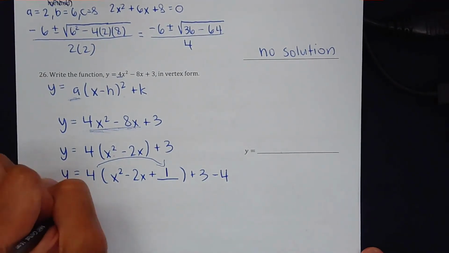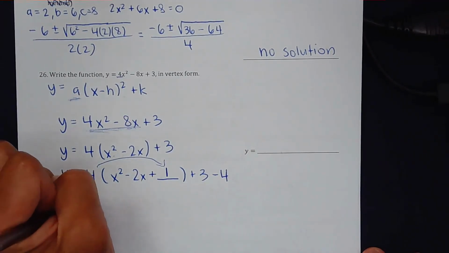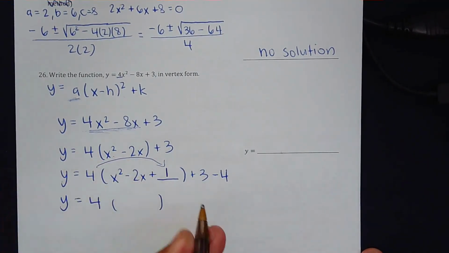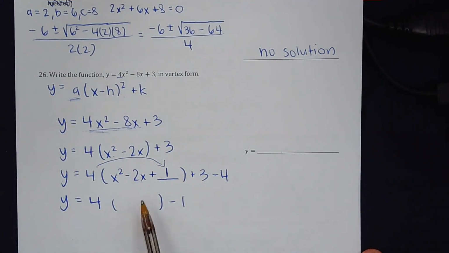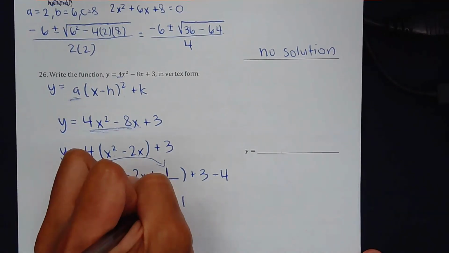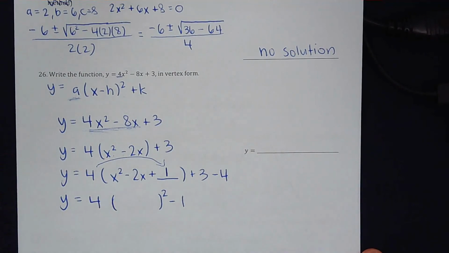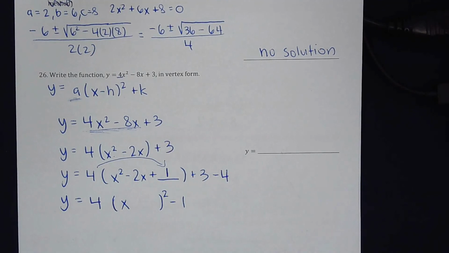Last step, we have to go ahead and rewrite. We completed the square, so we're going to go ahead and rewrite the parentheses as a square. So first, let's just write everything else. 3 minus 4 gives us negative 1. All right, so we want to rewrite our parentheses as a square. So that's literally a square on the outside. And then in parentheses, as you guys know, in order to find out what goes in parentheses, it's going to be x. And then we take our b value and divide it by 2. Right? Negative 2 divided by 2 gives us negative 1.